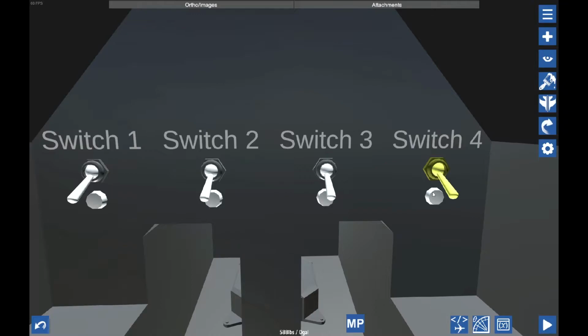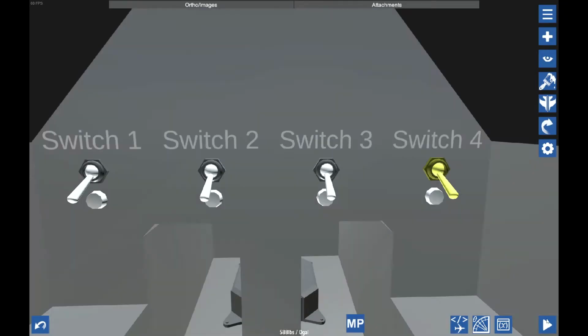Or let's say we have battery, then we have to have the fuel tanks on, which require the battery to be on. Then we have our engine switch. I'm just going to say a master switch that just turns the engine on and off, but that is not realistic anyway. And that will require 3 switches, each switch requiring the previous ones to be switched on. And this video is actually called Variables Tutorial, so I'm going to show you how the variable system works.